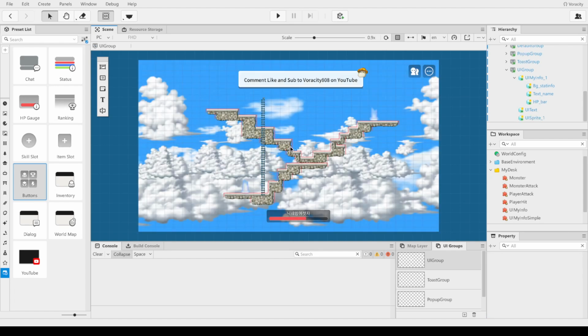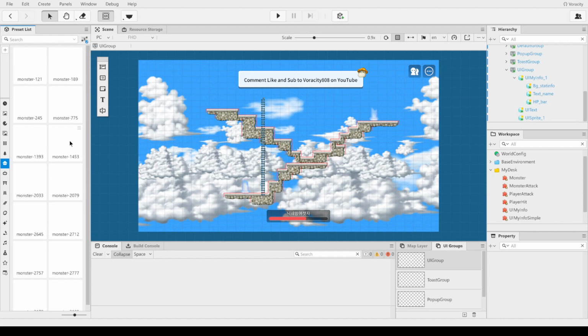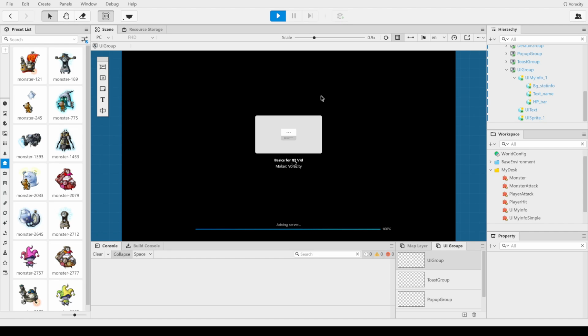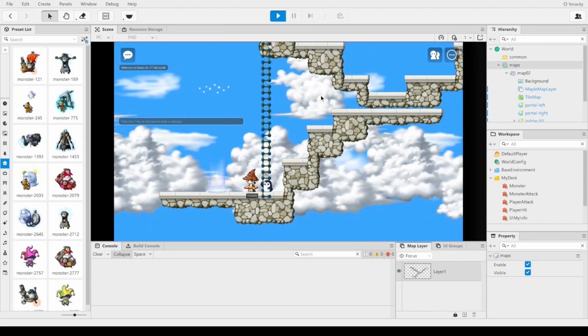Okay, so this is just like the UI basics. I don't have it all figured out, but this is some of the stuff that I did figure out so far. Let's go into mobs. Okay, so for monsters, just go in here. I found 3 different types of mobs in here so far. Well, actually, we can just look at the UI real quick first, just to make sure everything's working.